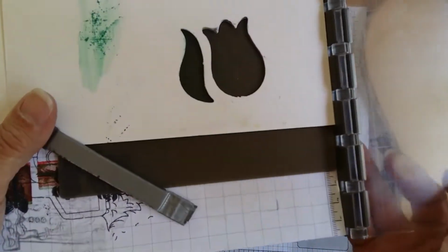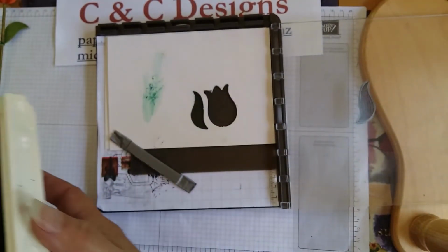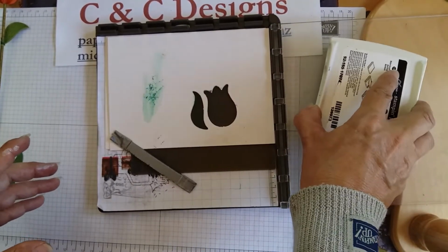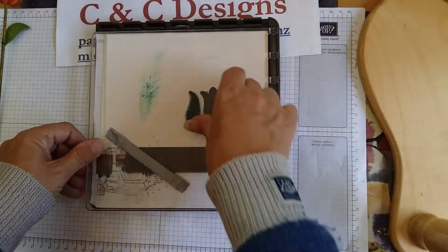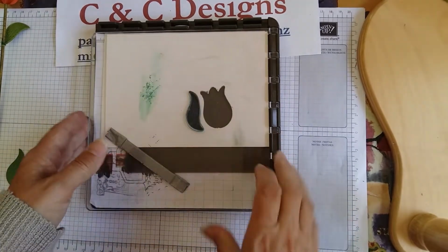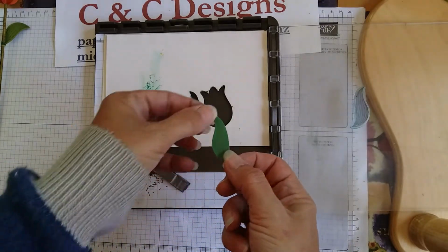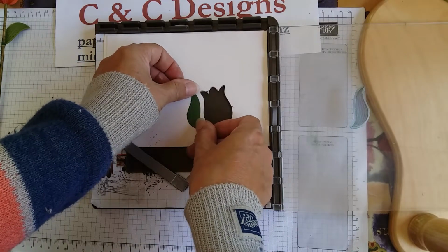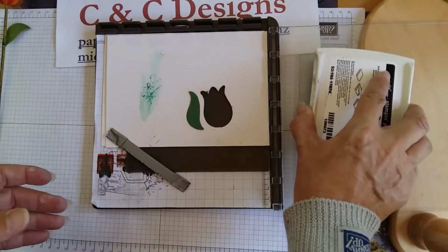And what you probably can't quite see because it's very dark is that image is going onto the silicone mat. I'm just going to ink it up again. You can do this like with a window sheet as well, but I find the silicone mat works much better. So you would put a window sheet in place of your silicone mat. Okay, so now I've got the image there, a couple layers of ink. I've got my template, my punched out blank leaf. I set it into there, and then what I can do here is ink that up again.